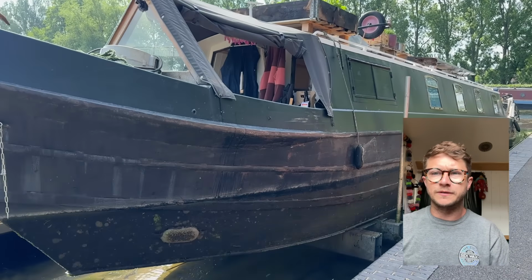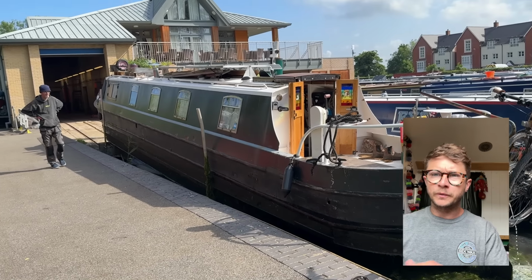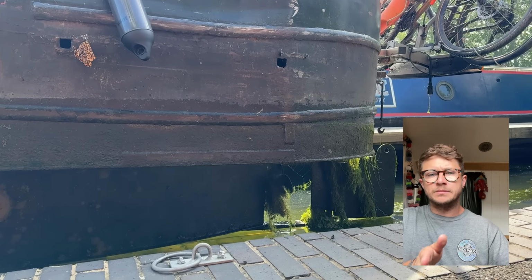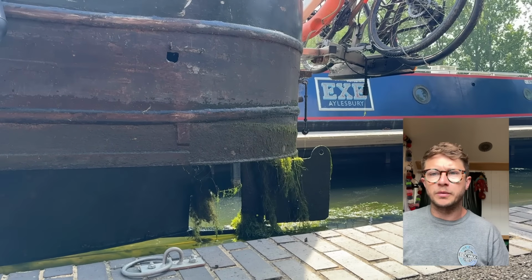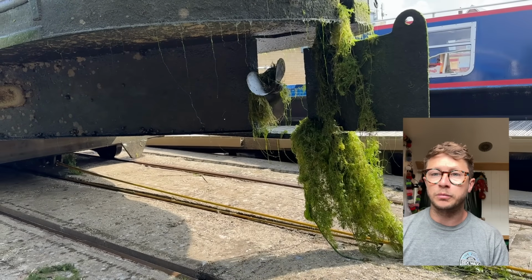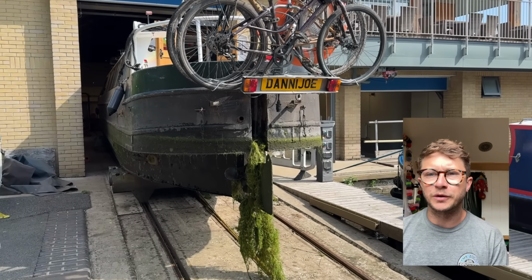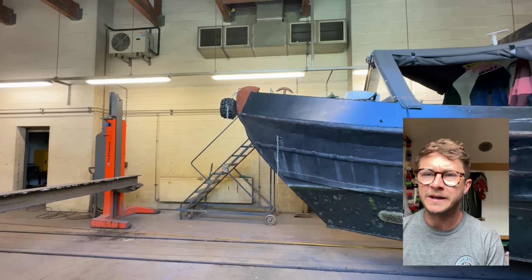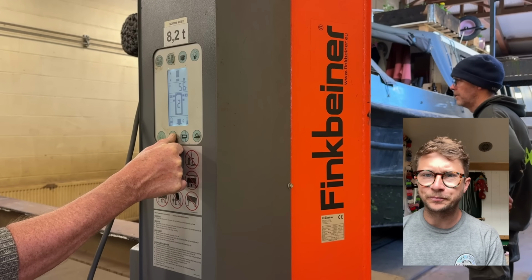Lady Penny Bun's 50 foot, which is actually the smallest boat that can go directly on top of the trolley. So the boat before us was about 40 foot, so we had to put some beams like railway sleepers along the trolley just to lift the boat up off the trolley. Then when it got pulled out, I was having a look, waiting for any horrible surprises, and you see there's tons of weed stuck to the rudder and the propeller. We're in a basin and a dead end canal, so there does tend to be a bit more weed than usual.